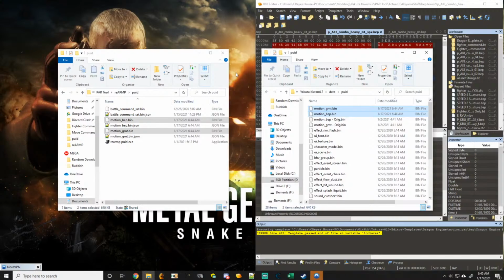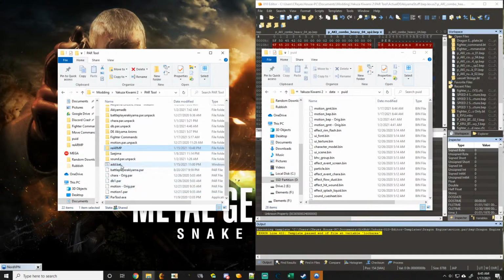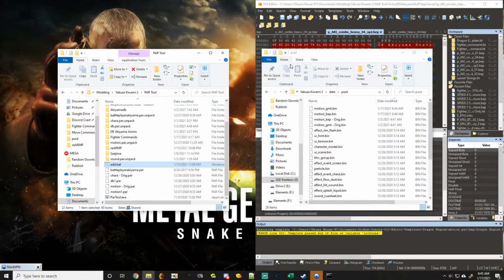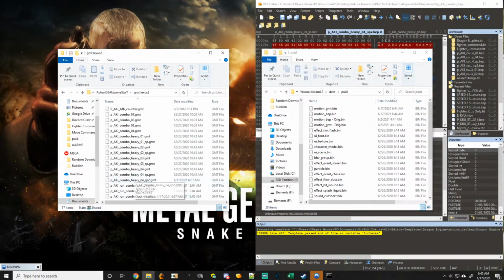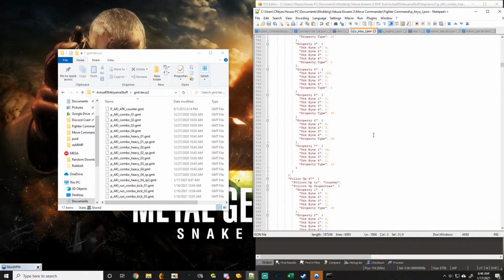Alright. So I got those in. Now I go to add.bat. Alright, so while those are adding, now what I'm going to do is actually add the follow-up to PKD1.